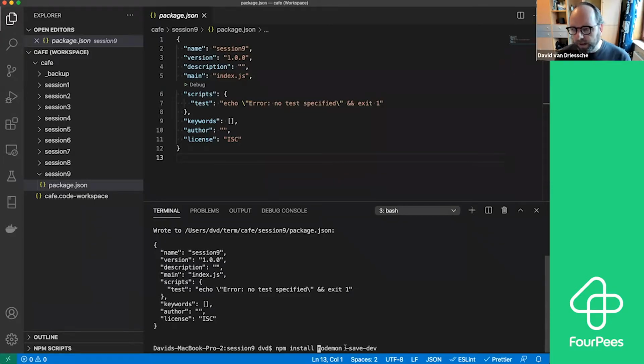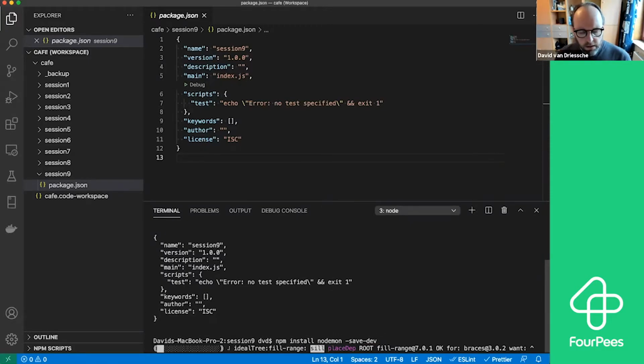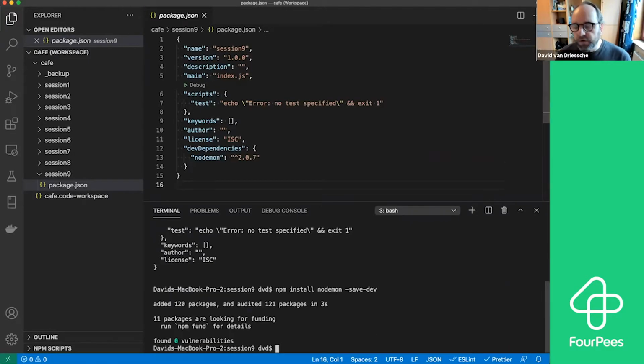And if you want to play it completely correct, then you use save dev, and save dev tells Node.js that this is a development tool. So you'll see that it puts it under the development dependencies.